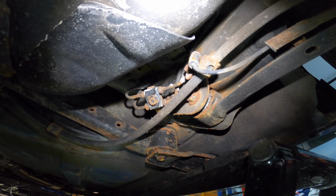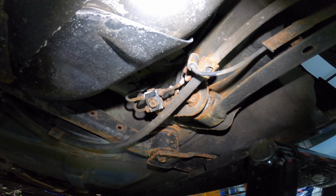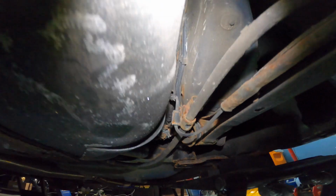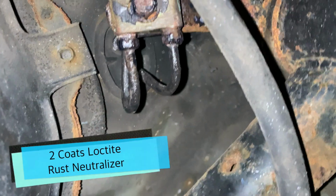Now, what can we do here? We're going to clean it up a little bit without really touching it, because you don't want to take a wire wheel to this or anything. You could break whatever bond it's going to seal itself with now.